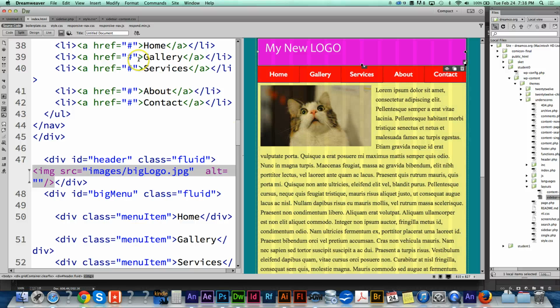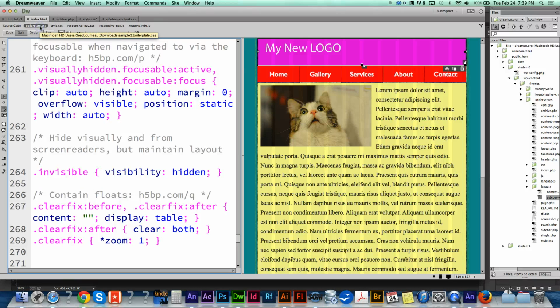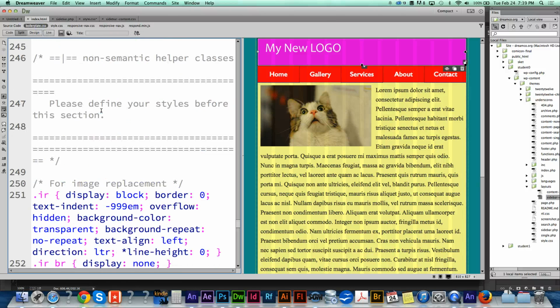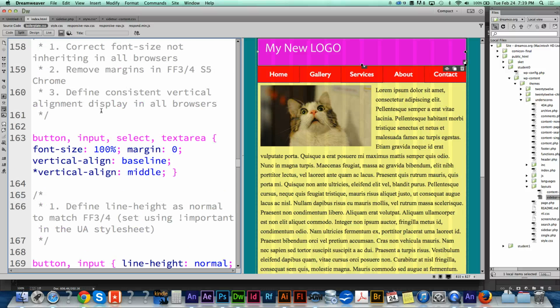Now, if you want to change, for example, the background color of the whole page, the green background, I figured that out. The only thing I haven't figured out is the background color of the container, the body. You want to change the yellow background color?